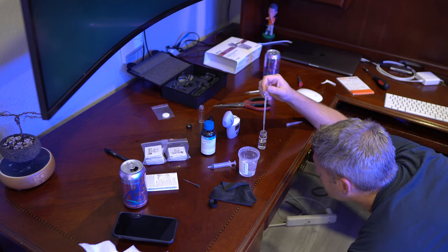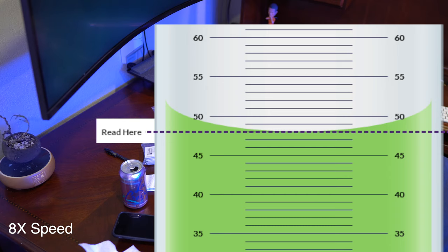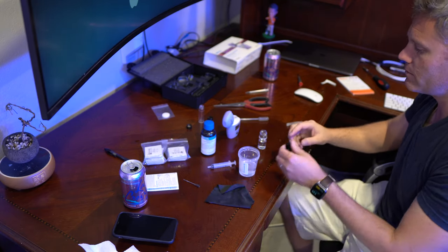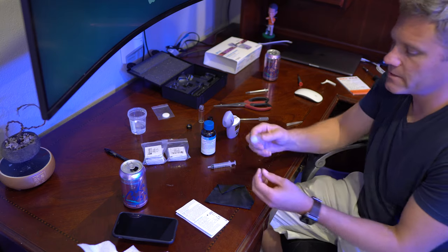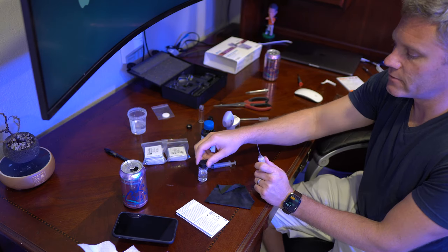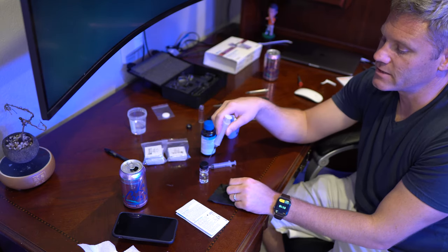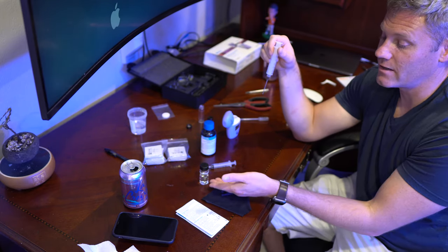Water has a concave meniscus, and you want to read from the very bottom of the curve — as shown in the picture. Now I have exactly ten milliliters in my mixing vial. Put the cap on and give it a little shake and swirl to make sure it's mixed up. Now take this syringe, screw in the blunt needle, and pull out exactly seven milliliters from your diluted solution. Pull out seven milliliters, dump the remaining three, and then put the seven milliliters back into the big vial. You could just subtract three, dump that out, and you've got your seven in there.